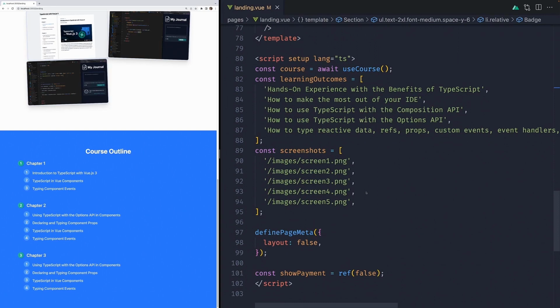The script here is pretty straightforward. We have our use course to fetch the metadata. We have this hard-coded array, the learning outcomes, another hard-coded array for all of the screenshots that we've got. And then one important piece, which I have not mentioned yet, is that we actually use layout false to remove that default layout because we want to start from scratch with our own styling on this landing page.